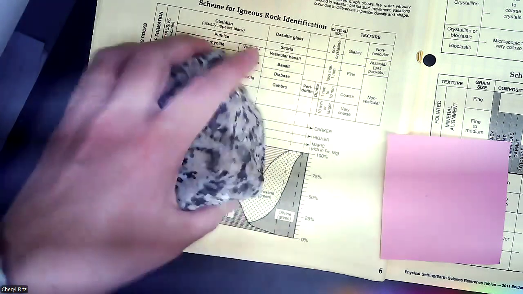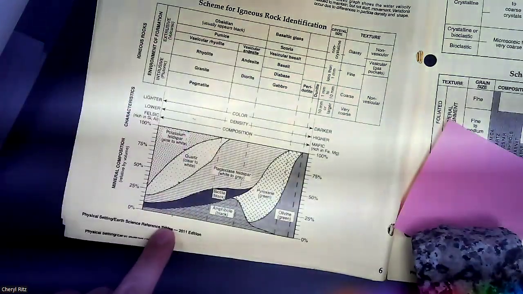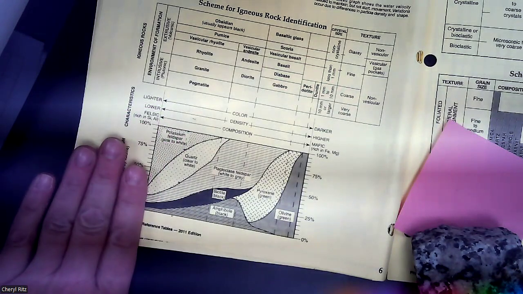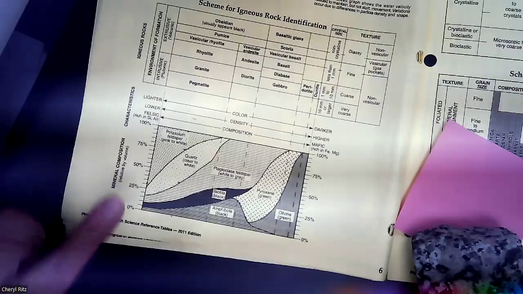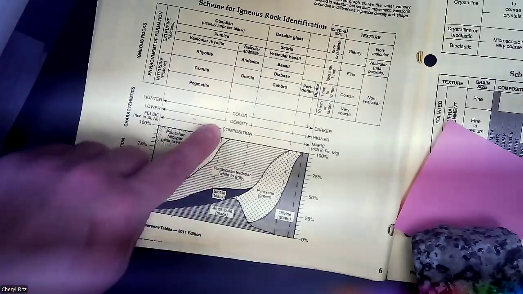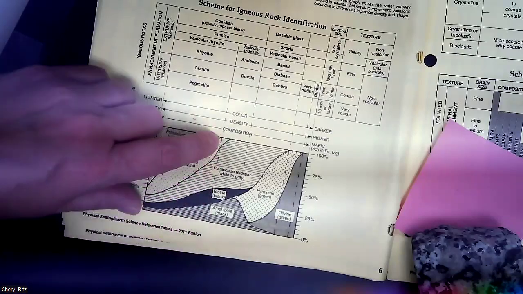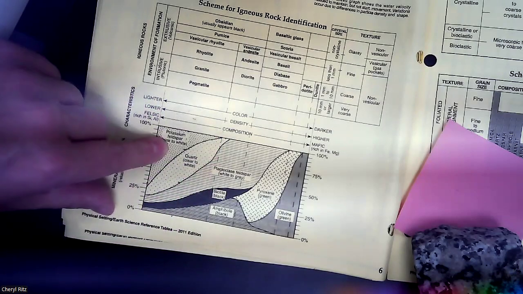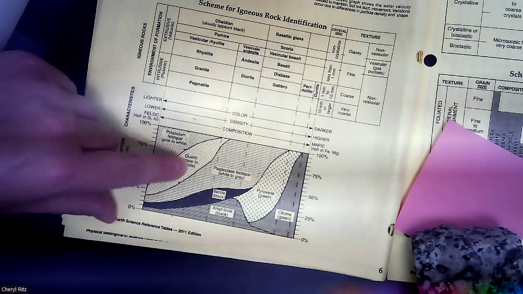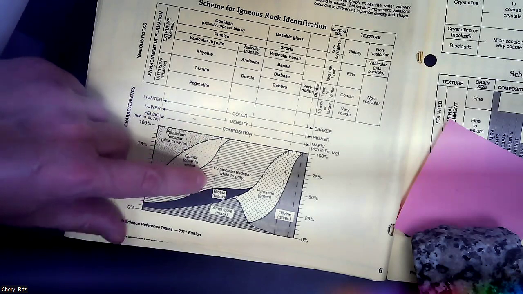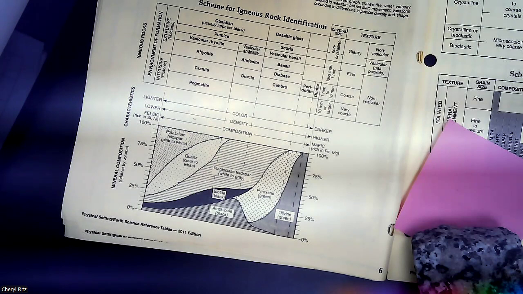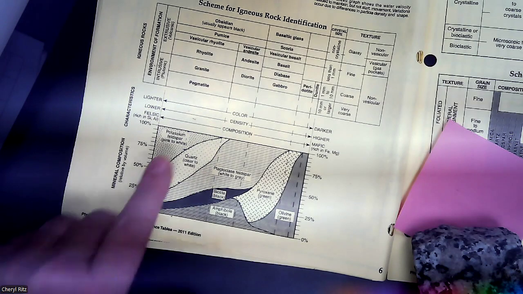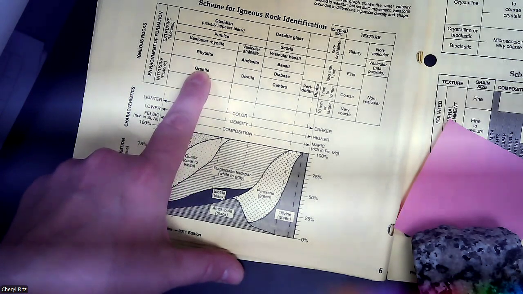And that's because even though granite has these minerals in it, sometimes granite will have less of one or more of the other. So what we can do, and it kind of depends on where we measure. Like if we were looking over here, there would just be like a little tiny sliver of this pink one and a lot more of this white to gray one. So what we need to do is find the average piece of granite. So see how the word granite is centered in its box?